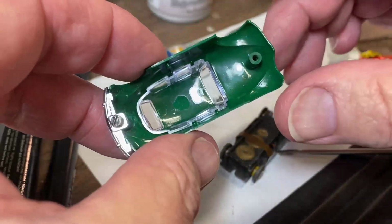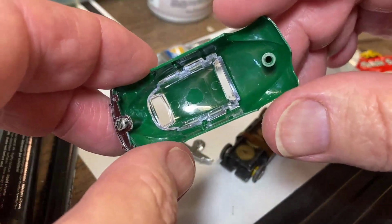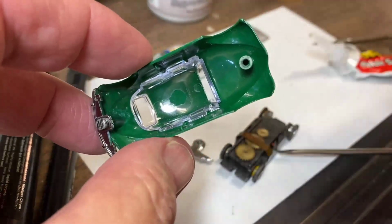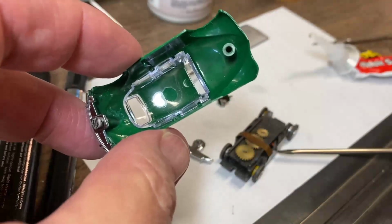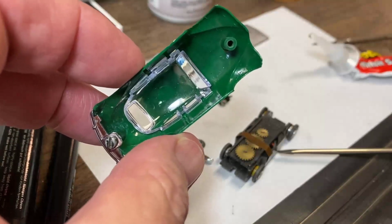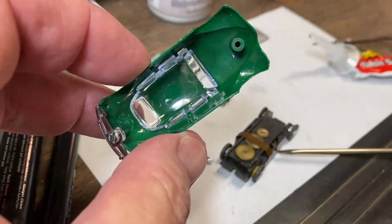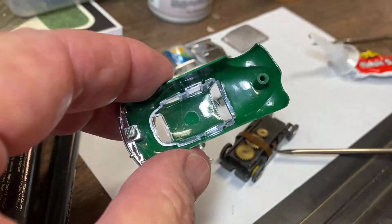And I tell you what, on these bugs, particularly these bugs, the windshield fits so nicely from Model Motoring. These reproduction ones, again, I get them from Rather Boring on eBay. But Model Motoring, if you go to their website, they've got all this stuff. It just fits absolutely wonderful. Those guys went the extra mile to make sure things fit properly. Very, very good. So we just set this aside for a bit.